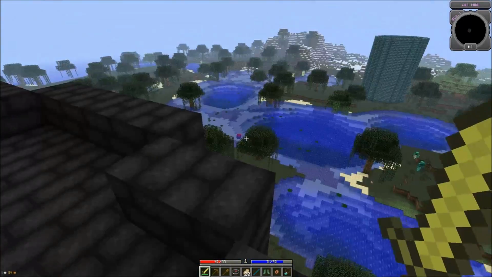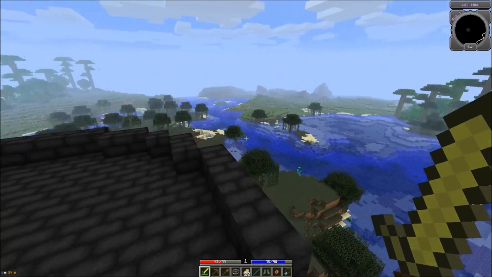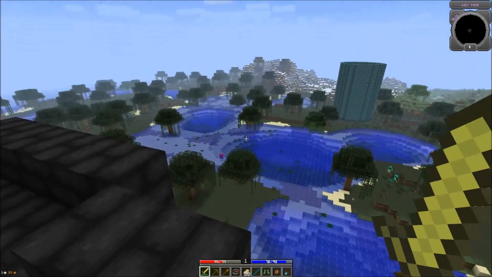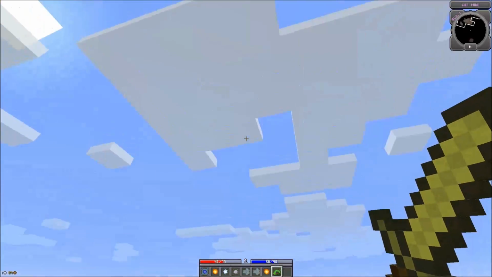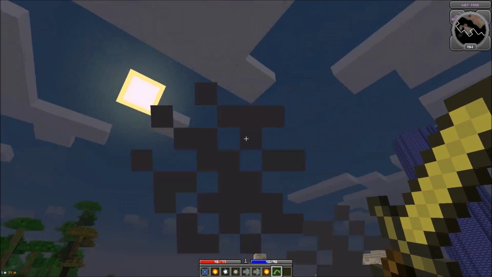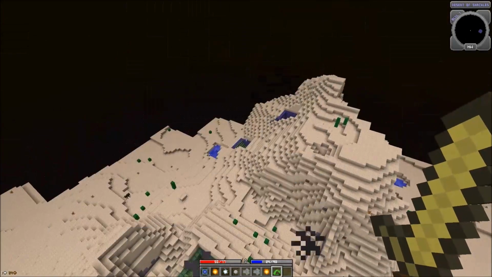Alright. See a village? I don't see a village. Why can't there be a village when you need one? Guess that'd just be too convenient, really. We already went that way, didn't we? Yeah, there was whatever. I'm gonna look really stupid if I actually came from that way. Really stupid. Whee!